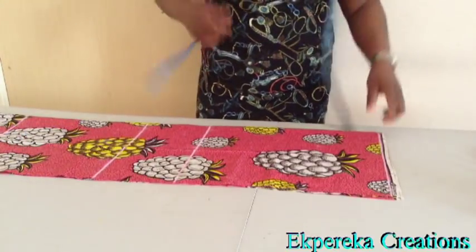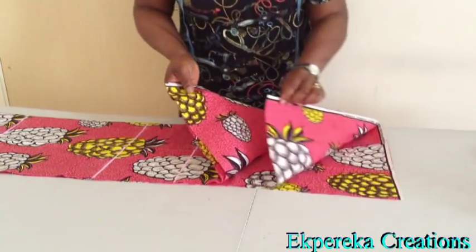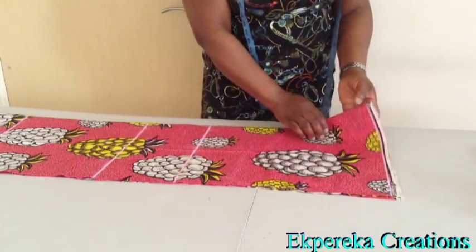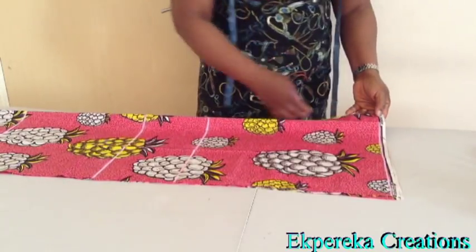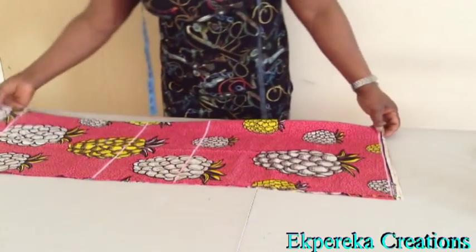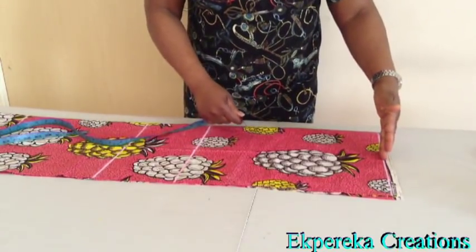Okay, so the front one is folded into two and the back one is folded into two, but on this front one I have extra 1.5 inches. This 1.5 inches is for facing, so I press it, I fold it in. So this is the starting point.